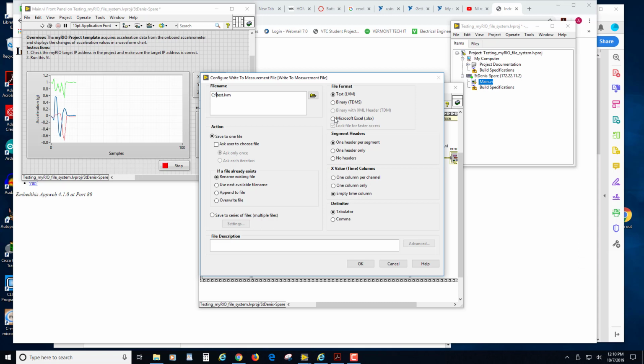So I'm going to get rid of that, and I'm going to create a new file, test1234.lvm, and I'm going to check the standard stuff I do here, like either no headers or one header. I want to use text. If you use Excel files on the myRIO, they will fill up incredibly fast. It's really easy to create a 300 megabyte Excel file. It's a lot harder to create a big text file. So I would definitely use text. I'm going to leave the rest the way it shows here.